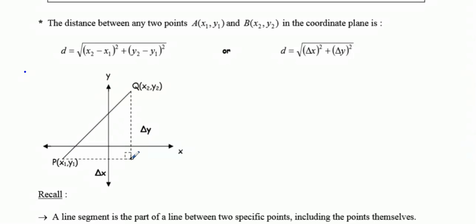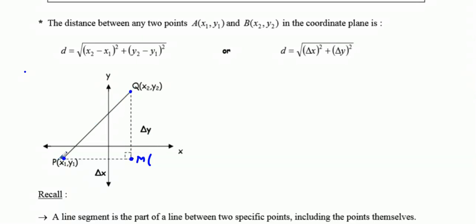Okay, let's just take a quick second to see if we can understand this formula. If we look at this line segment PQ here, we're just arbitrarily assigning the letters x1, y1 to this coordinate, and the letters x2, y2 to this coordinate. And if we drop a perpendicular here, a right triangle is formed, and the hypotenuse is PQ. At the corner, this vertex, we can call it whatever we want, let's call it M, is going to have particular x and y coordinates.